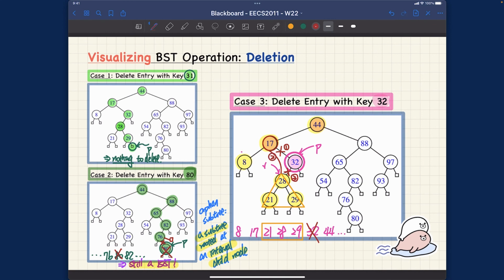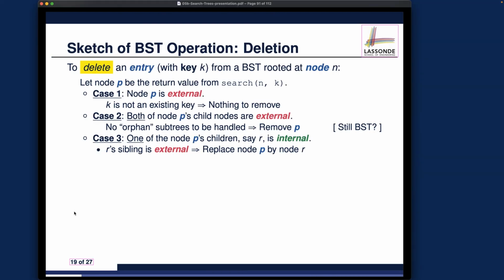All right, let's now go back to the slides. And the important question for every case will be, is the resulting tree still a binary search tree? As we argued before, indeed it will be. And the way we justify it is by using the in-order traversal. Alrighty, so let's now move on to case number 4.